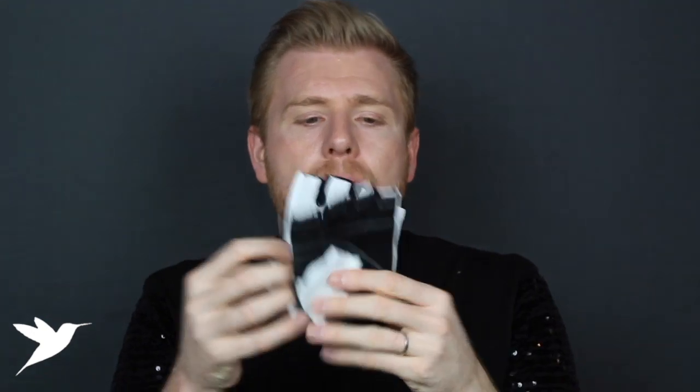I lied because I forgot about the interior pocket, so there's a few more things I need to dig out. The next thing in my gym bag is my workout gloves. Mine are really simple, just white and black. They are by Contraband Black Label — love them, super comfortable.